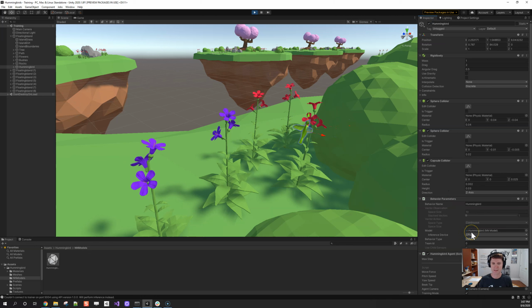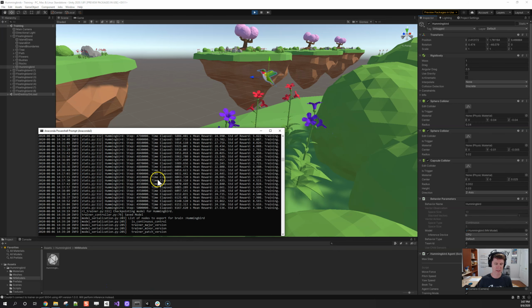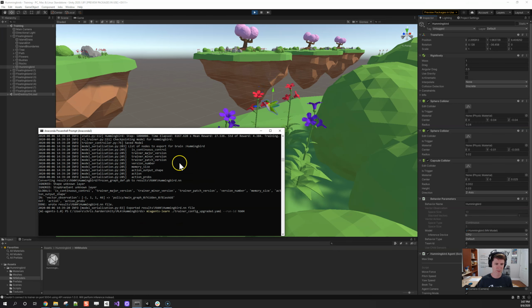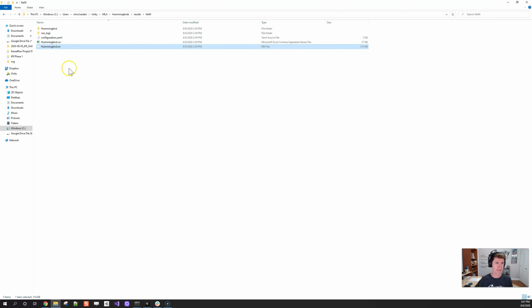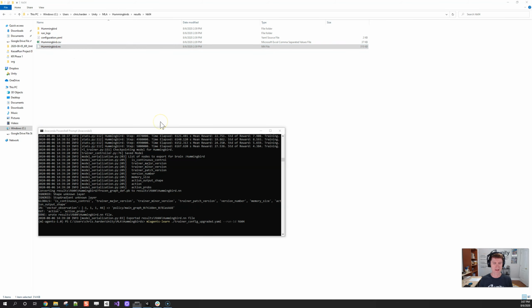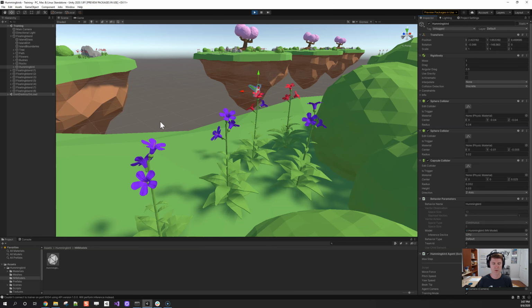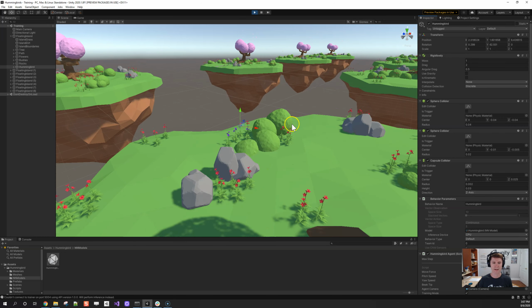And in order to get this working, this is actually using a model file right here called Hummingbird Neural Network Model. All the training and intelligence that I showed you earlier was built to train up a set of nodes, which kind of feels like a CSV file or something, but it's basically got a bunch of data nodes in it. And this agent, through trial and error, 5 million trial and errors, created this little NN file that has now taught it what kind of patterns it needs to follow in order to find flowers in these fields and to get the nectar.